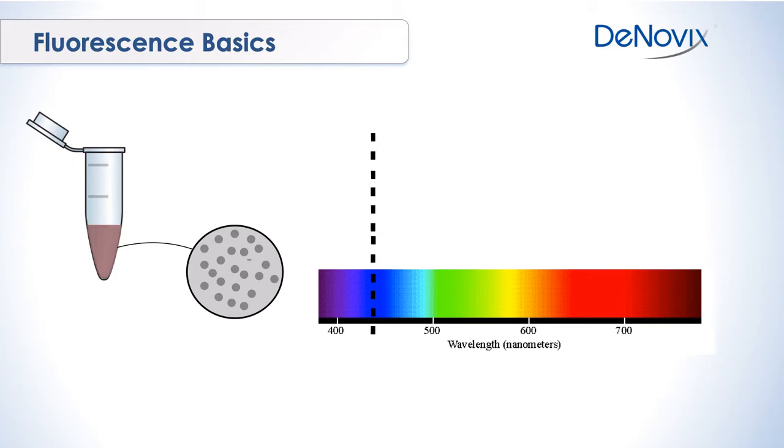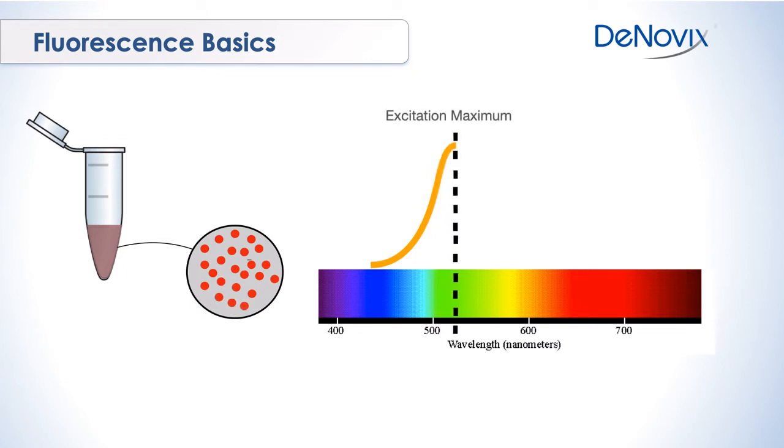So on the left hand side here we see a tube that's full of our fluorescent assay, and the circle here just represents how many molecules are in there, and during the course of this you'll see them light up as we progress through this visual spectrum. So on the right we have this visual spectrum that goes, in this example, from 400 past 700 nanometers, and you'll see as we excite it with increasing wavelength light, more of those molecules light up in the assay. And this is to a point that it reaches a maximum excitation.